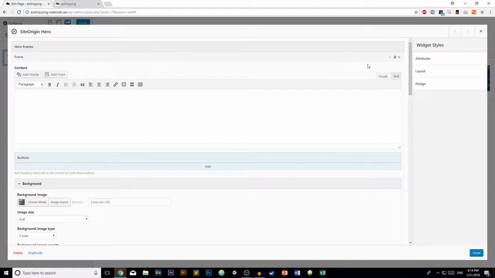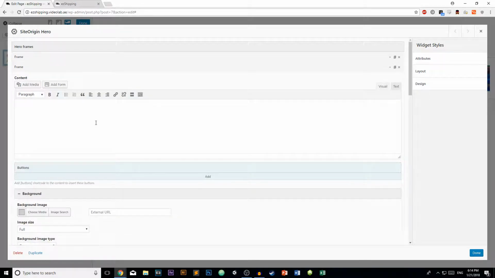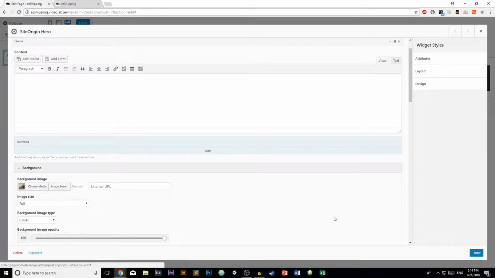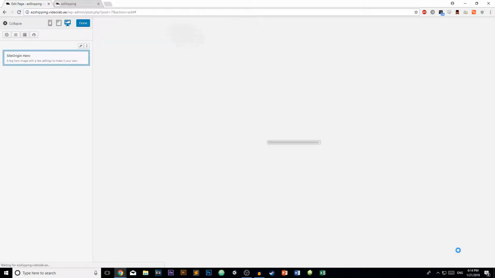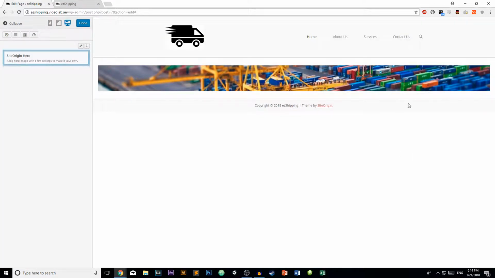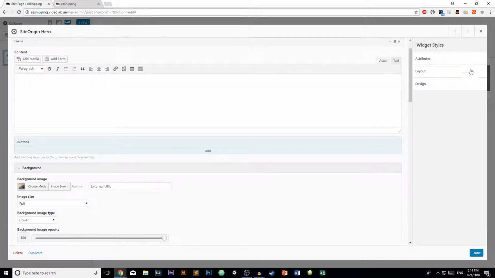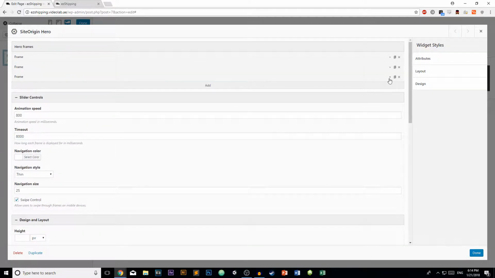So now we're going to click off this frame, open up our second frame, and then choose the background image as our second image, which I'm just going to set to this one to get some variety. I'm going to click done, see what that looks like. Obviously the sizing is still off, we're just going to wait for that to load. And you notice that I'm not clicking the arrows, and that's because you can't actually interact with anything. So there we go, it looks pretty okay, the image is right. And I know it's because the hero sizing is bad, but again, we're going to be resizing it in the next video. So we're done with the second frame, let's move on to the third one.